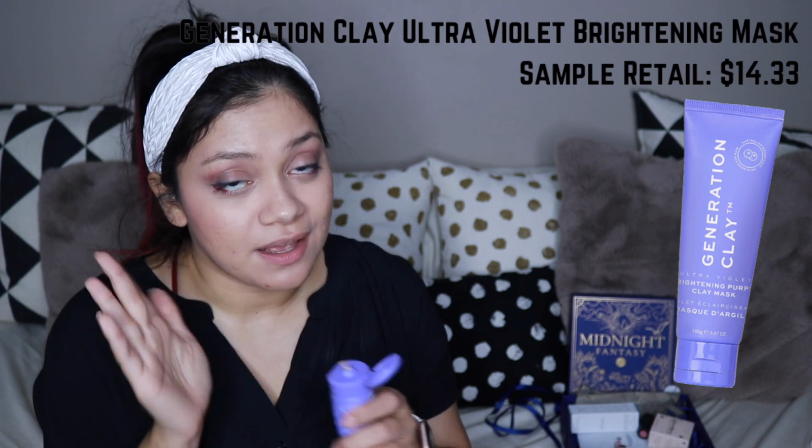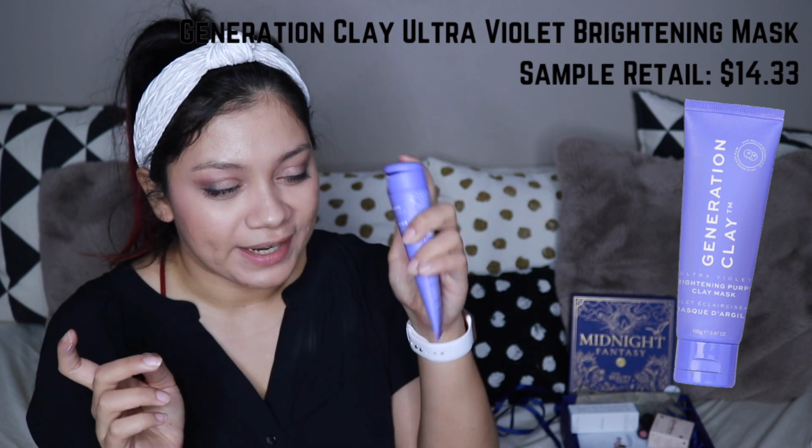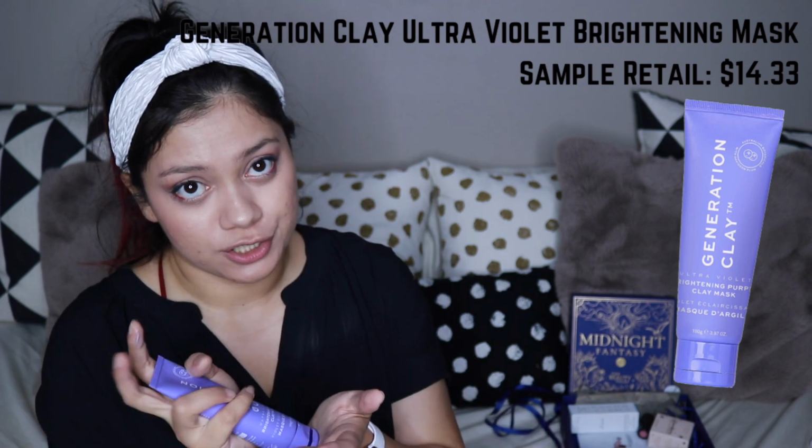I have heard some people say that they've had an allergic reaction to this last time that I reviewed it when I had this one, but I have never had an allergic reaction to it. It might have been a mistake to have the mask be the first thing that I put on my hand because now we're gonna have a mask on our hand until we get to the try-on session of this video.